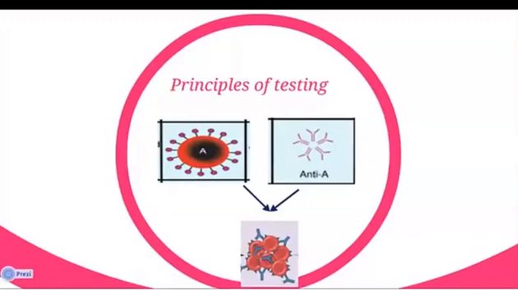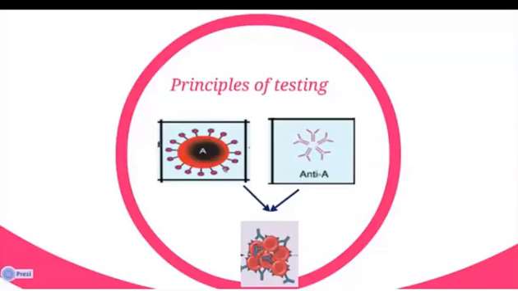The principle of testing is, as I mentioned, agglutination, or antigen-antibody reaction. Just imagine we are doing forward testing. We don't know what antigens we have on our red cells. So we take the red cells, then we mix them with serum, which is anti-A in one tube, anti-B in one tube, anti-A,B in one tube. After that, we will see what the reaction is, whether there is agglutination or not. If in the tube containing anti-A there is agglutination, we know that the anti-A has coated or sensitized the red cells and caused agglutination. So we know that the antigen on our red cells is A antigen.